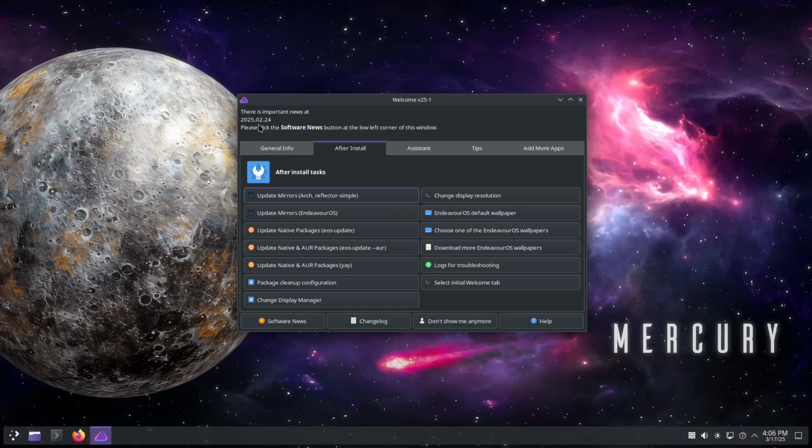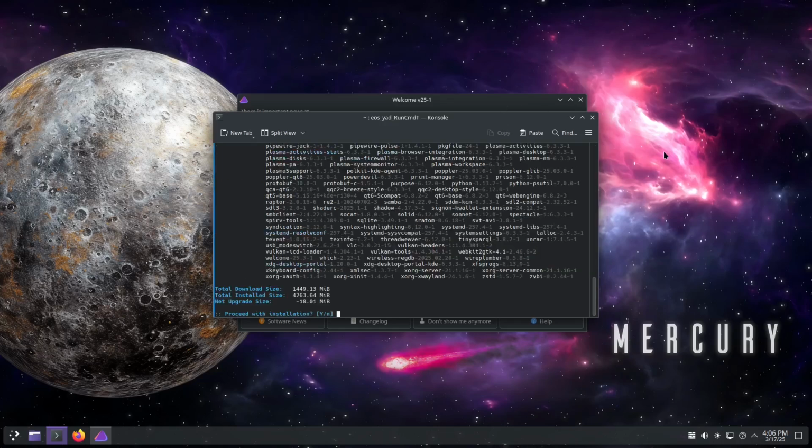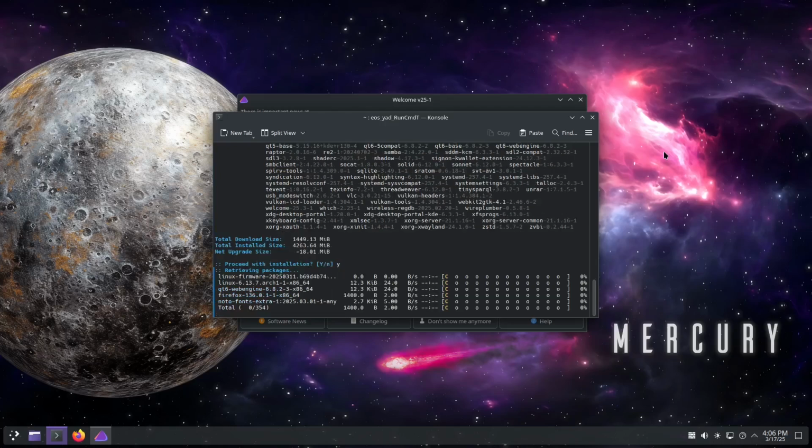This is the welcome app, which is now based on the newer 2025.02.24 instead of 0.8, because we already have a little bit of an upgrade. So let's try to check our updates. Okay, let's click this one, update, and then enter your super secret password and click OK. Now it will be synchronizing all those things. It's upgradable because yes, I'll proceed with the update, since it is already March and this is, I think, the latest version of their repository.